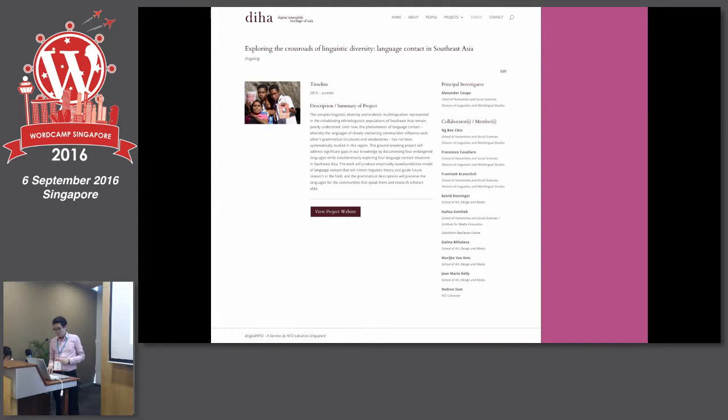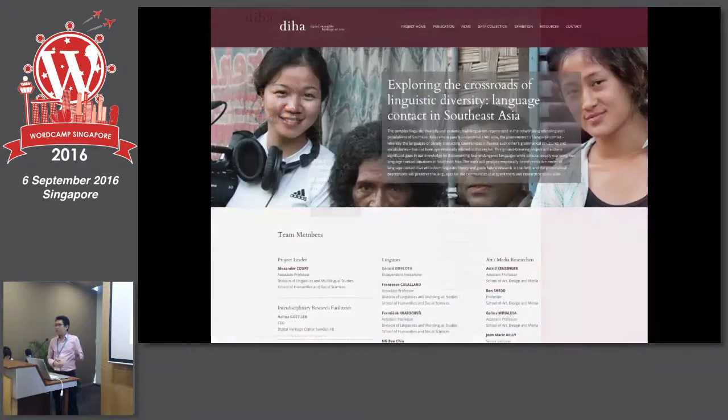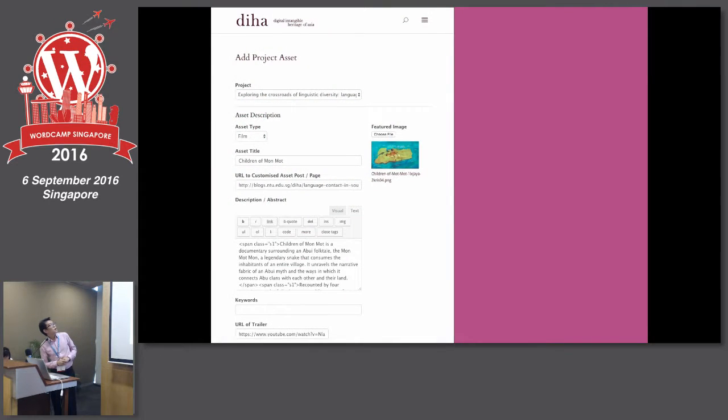The site can also have a project subsite, and this is a project subsite. It still belongs to the same block, but it uses the Divi theme to create sub pages. That's where you can add assets to it, or at least this is how we do it. Again, through a form like this, we create a dynamic form to show specific metadata fields for different assets.